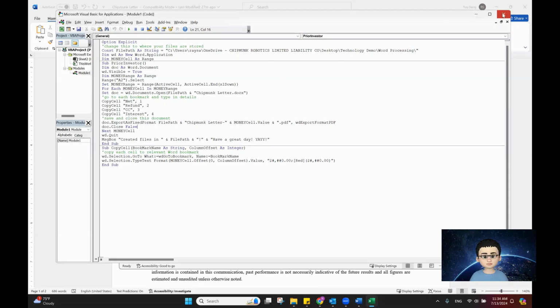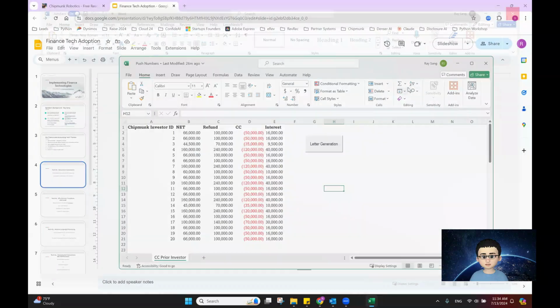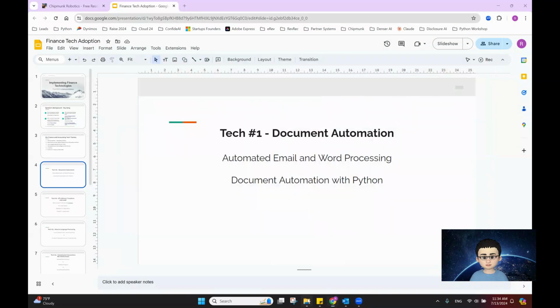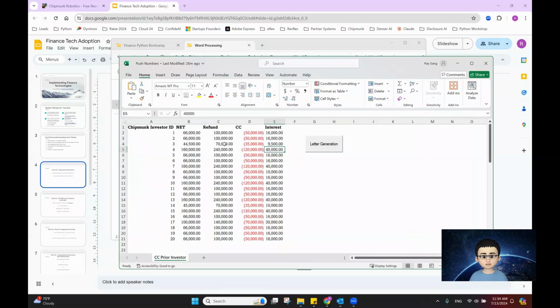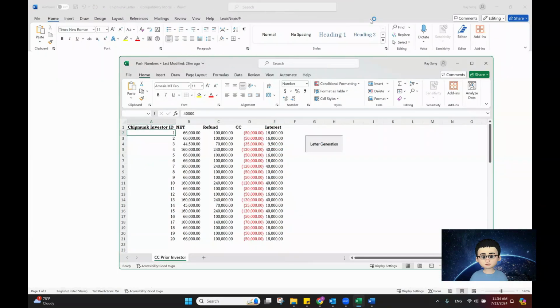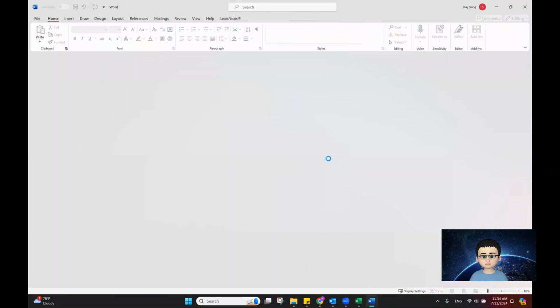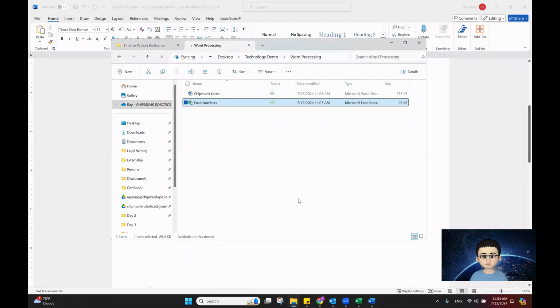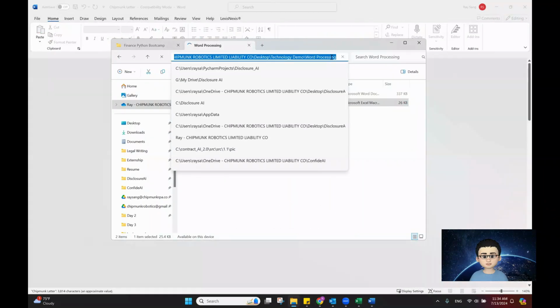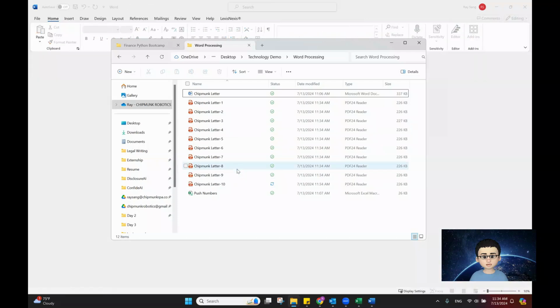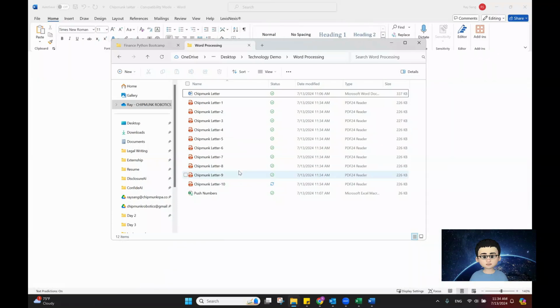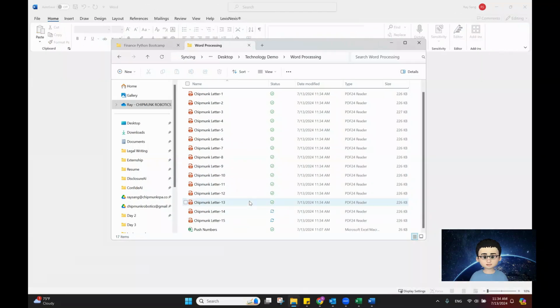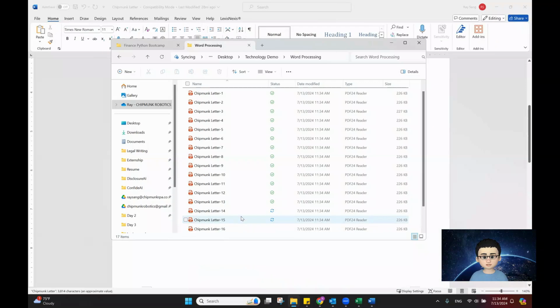So let me close this out and show you how the letters can be quickly done by clicking a button, and the letters will be generated, dropped essentially into those Word documents quickly. And then those letters will be saved as PDFs in this folder as well. As you can tell, it's basically generating all those letters for me. And the process is so quick, and it should be done shortly for those 20 investors.